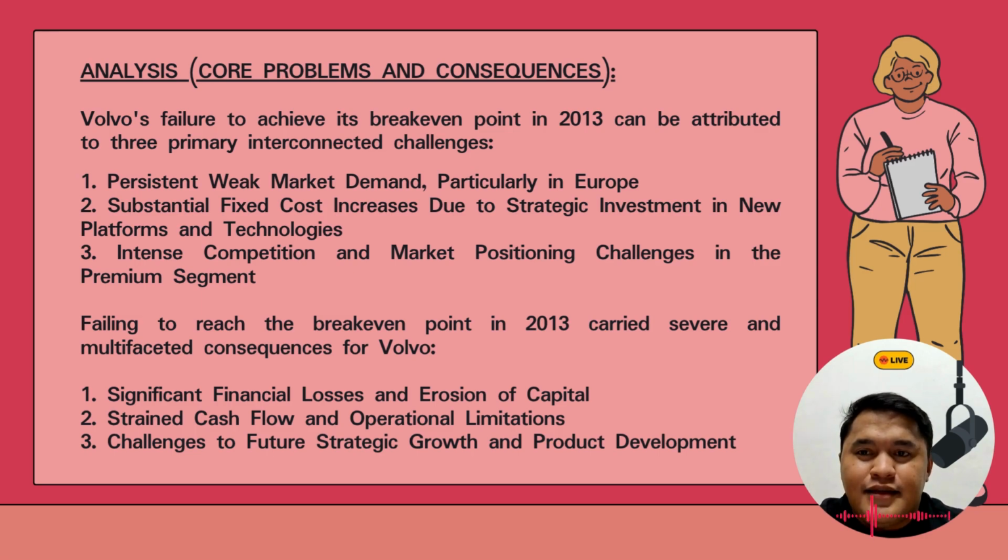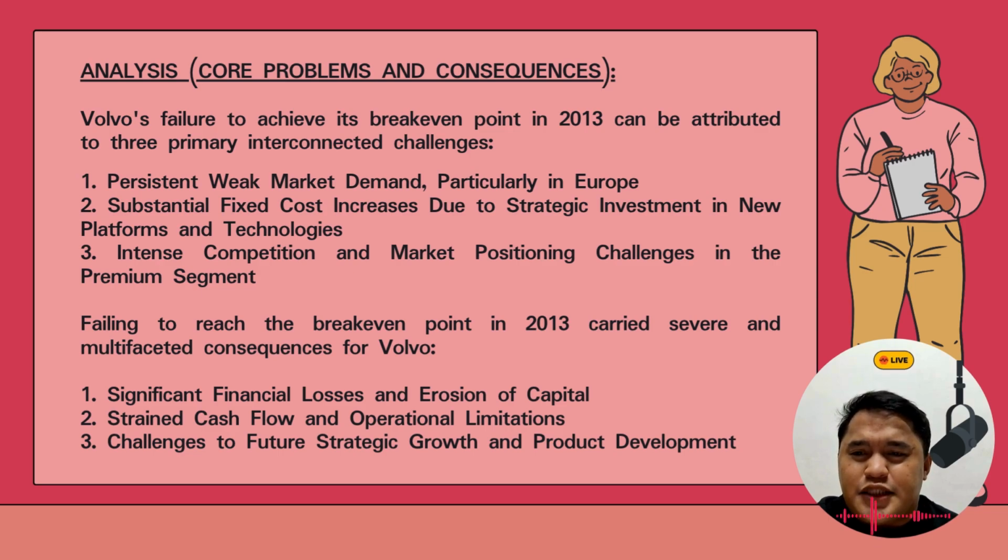In this case, sustained losses necessitate either drawing down cash reserves, increasing debt, or requiring further capital injections from the owner to maintain operations and fund ongoing investment. For Volvo in 2013, these losses absorbed capital that could otherwise be reinvested in growth or used to strengthen its financial position.